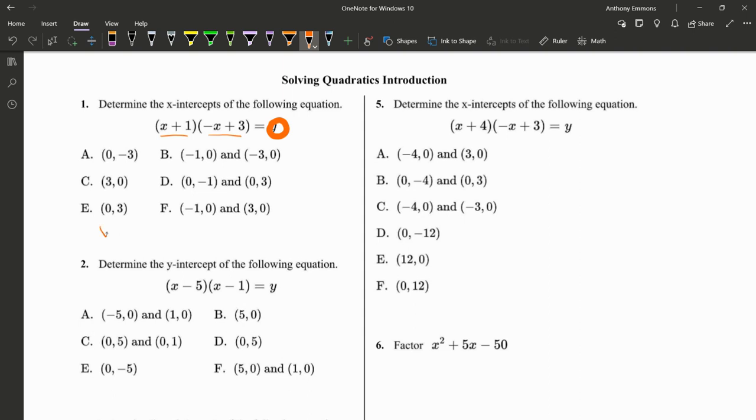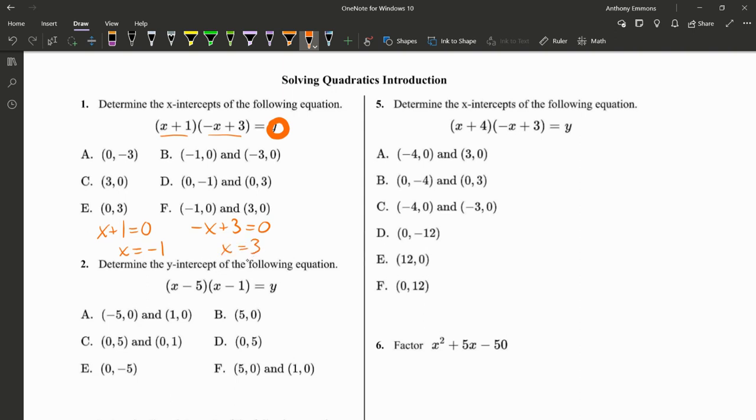So what we're going to do is very simple. Take x plus 1, set it equal to 0. Take the opposite of x plus 3, set it equal to 0. Solve this algebraic equation. It's a linear equation. We're just subtracting 1 from both sides, and we'll get x equals -1. And then here, 2 steps, I suppose. We're going to subtract 3, and then it'll be the opposite of x is equal to -3. So then x must be equal to +3.